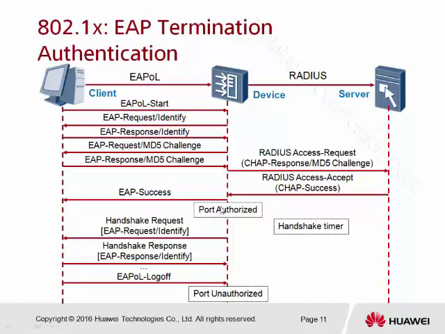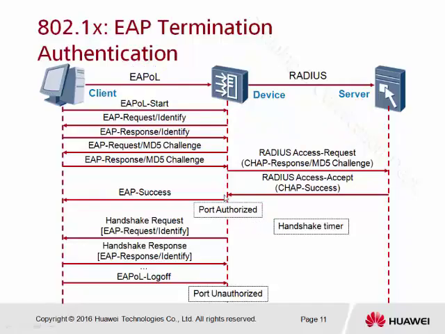This authentication is based on two-way authentication. First, the client will do the authentication on the AC. After they pass all the steps inside the AC, the AC is going to send the access request to the server and ask for the connection. And the last one, when the port is already authorized, they're going to form a handshake.